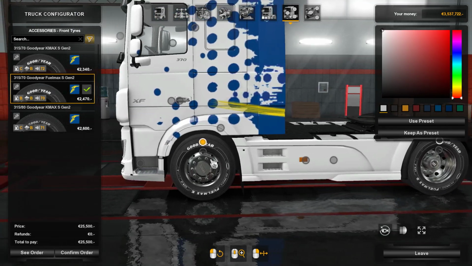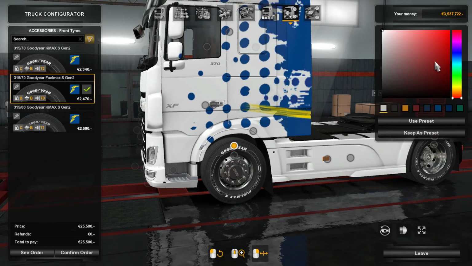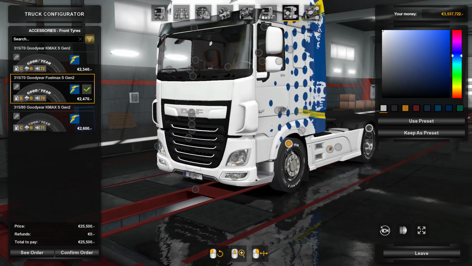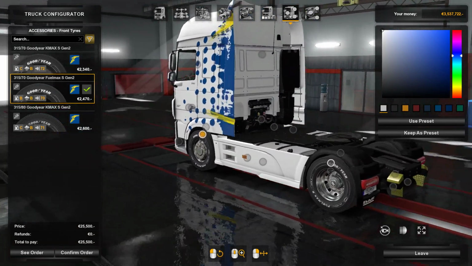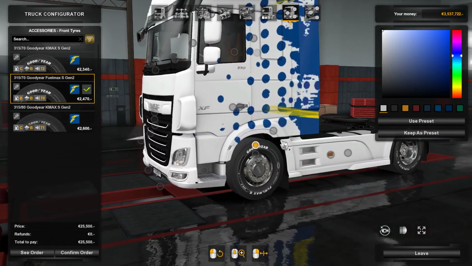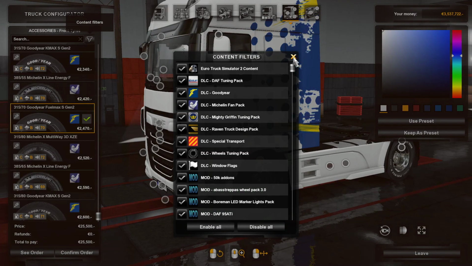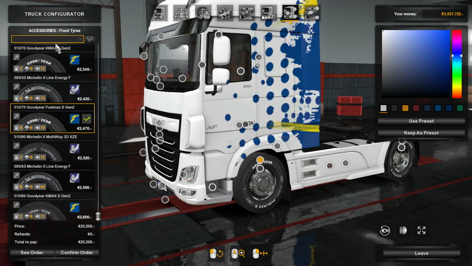And not only that, it's also customizable, the colors. So you can change that depending on your color scheme. I particularly like it white, so we'll keep it that way. Blends perfectly well in there. Isn't that beautiful? If we compare that with the existing Goodyear mods that we have, they're good, but not this good.